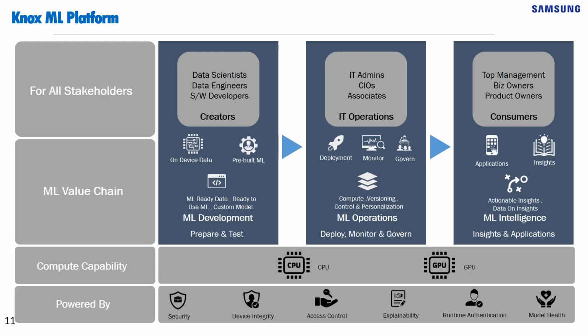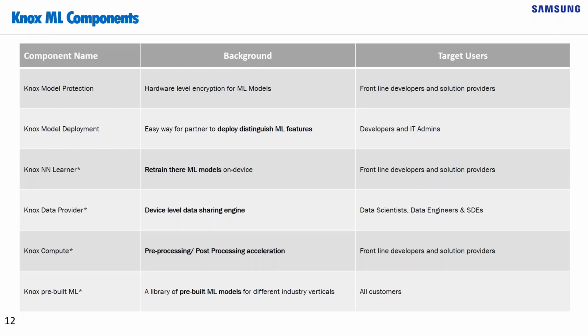Shivam, can you please go to the next slide? I already explained all these components. These are the core components which are powering Knox ML. Knox ML protection is the execution environment where your AI models run. We are supporting a large number of AI models. You can use any framework like PyTorch or Keras or TF or TF Lite, or Core ML models, or direct ONNX models, or Caffe models. With all these frameworks you can make your model, and Knox ML will be able to execute those models in the device. It will be in an encrypted form, and protection will be enabled.